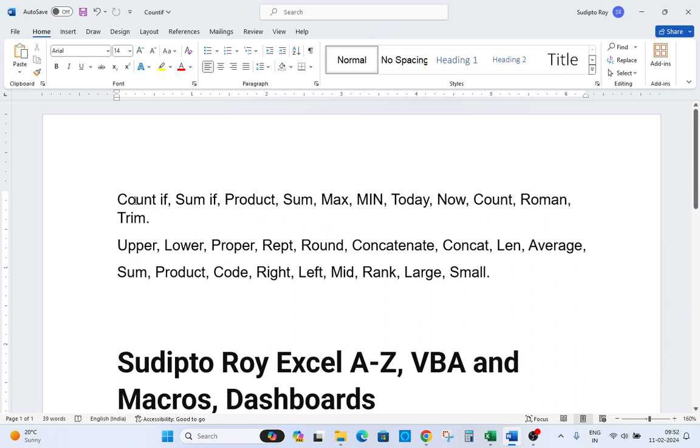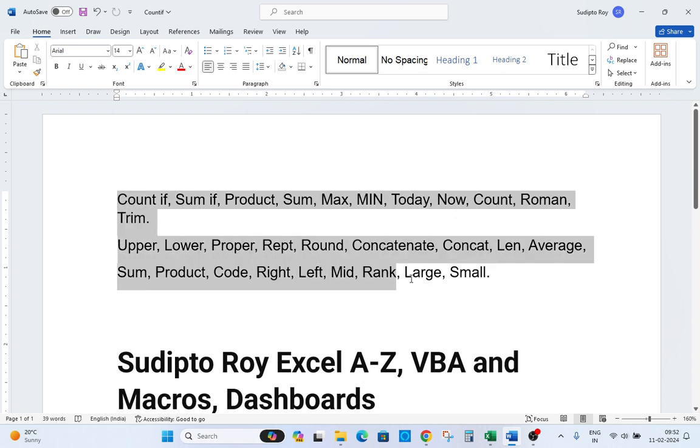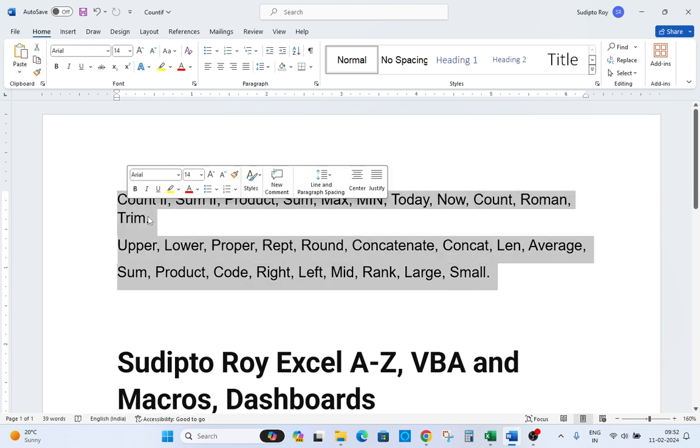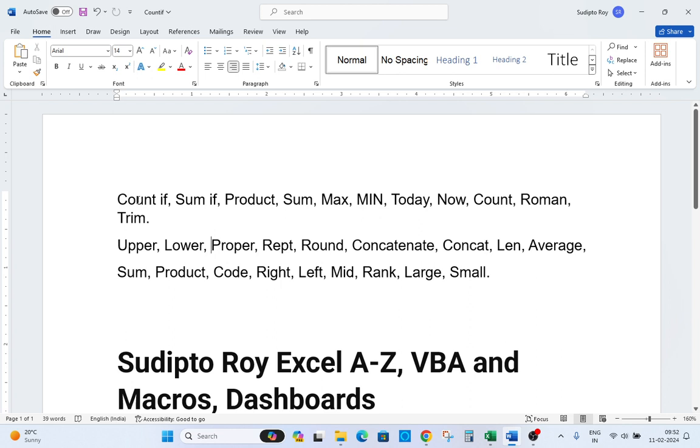Now, you must be familiar with these. Those who are already at the advanced level of Excel will be very familiar with this, but these are functions which are used on a regular basis by beginners, and it's very handy for day-to-day work.